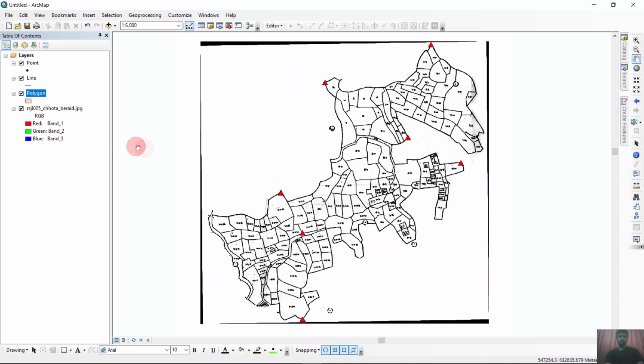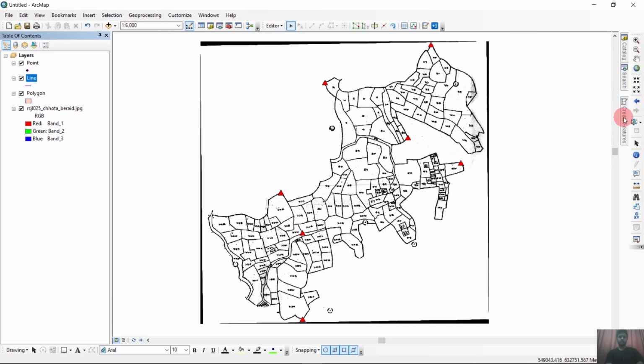So let's start with some lines. Before that, we need to start editing, and to make the drawings accurately you have to select this option, snap to sketch. Now let's draw a polyline.